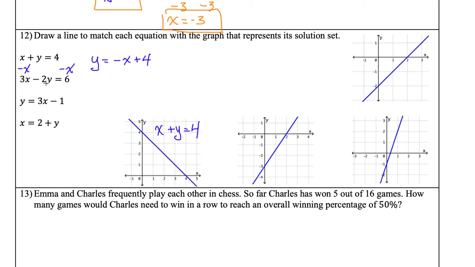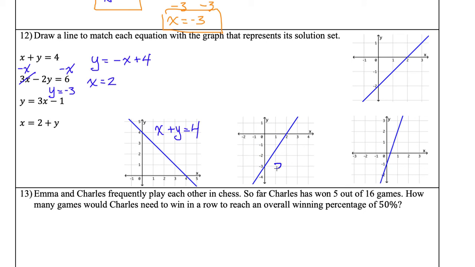Let's try this one. This is in standard form. So again, I set x equal to 0. So my y-intercept is -3. y is equal to -3 for this one. And then if I set y to 0, then that means x is equal to 2. Okay, so the x-intercept is 2. Ooh, that has 2 and 2. The y-intercept is -3. There's the y-intercept of -3. That one's not it. So I come back here and I say, okay, that one is the answer.